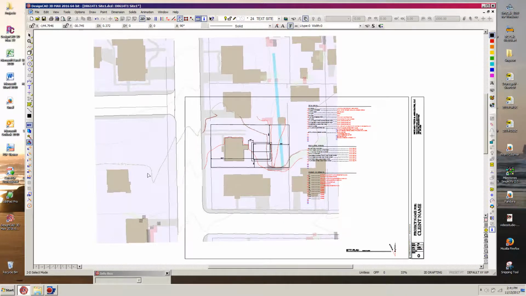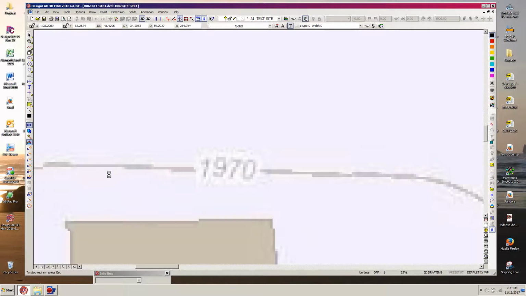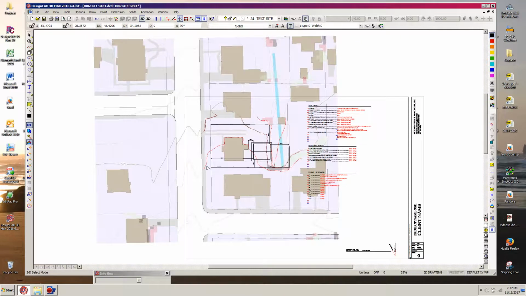I'm going to zoom up on this area to see if I see a dimension line right here, or a dimension notation. I'm going to zoom up on that so I can see it a little better. And that says 1970. Control W again. So that's part of this same darker 10-foot contour interval line, so that is 1970 elevation. To the south, the contour intervals increase in elevation in this particular drawing, and to the north they decrease. So that means this red line right here would be 1972.